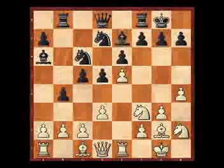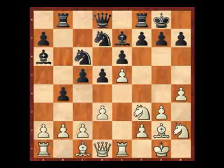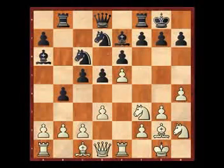I mean, we can see what Ullmann's up to. White played knight h2, Black played b4. He's opening up the bishop, and he's hoping to create some counterplay against the centre, but it's going to take a long time. What is Black planning in this position?